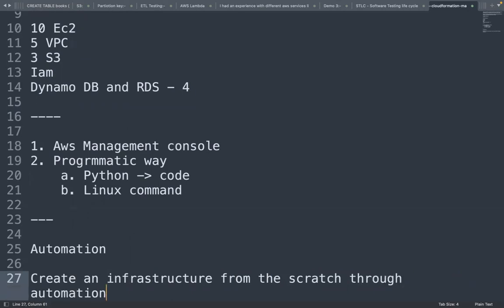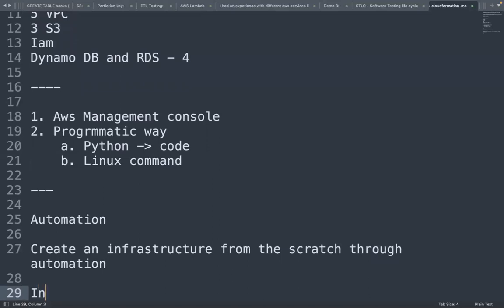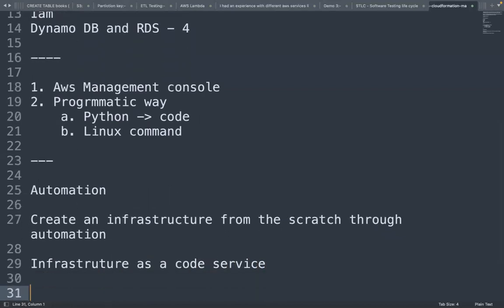It means I need one service that supports infrastructure as code. You have to write some code, and that code should build the infrastructure. Is there any tool or service available? Yes, we have a service called CloudFormation. Using CloudFormation, you can provision the infrastructure automatically with the help of a template. I will tell you what the template is and all. But what is the purpose of CloudFormation?